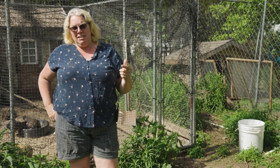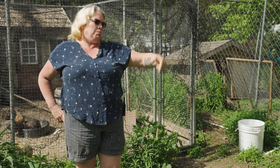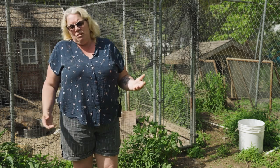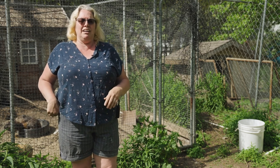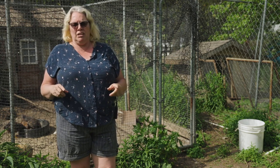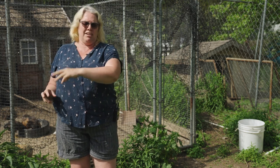Mom's training babies — predators of any kind are really bad because they will go out and kill bird after bird after bird and not eat it. I don't mind losing a bird. I lose the odd bird to a hawk and I'm okay with that, because that's what hawks do. The rest of the time they're eating the mice and rats and the rabbits, so that's okay. But raccoons, when they're training their babies — the same as coyotes training babies to hunt — they will come in and wipe everything out because they're letting the babies kill and practice and kill and practice and kill.